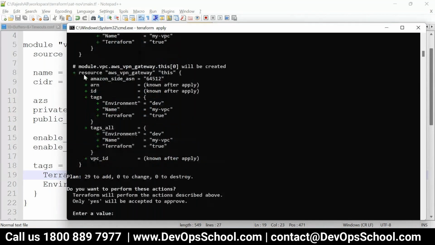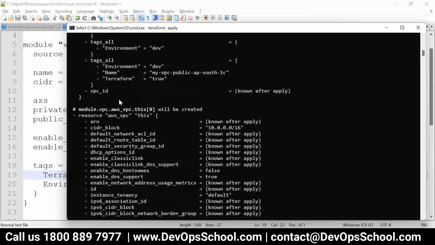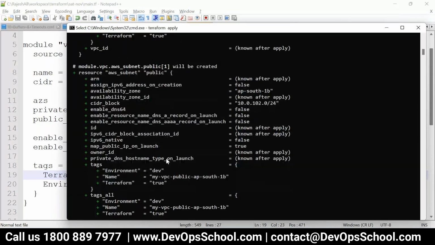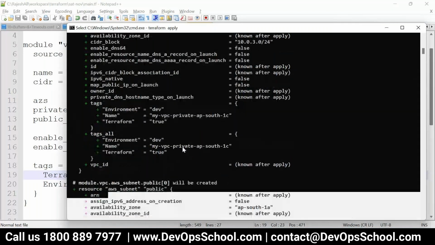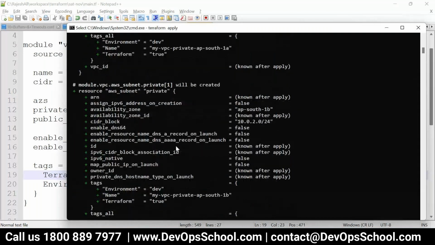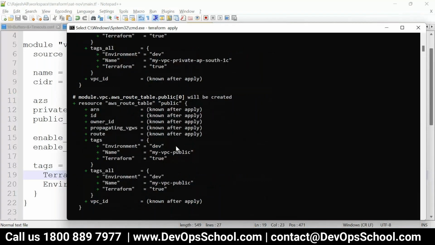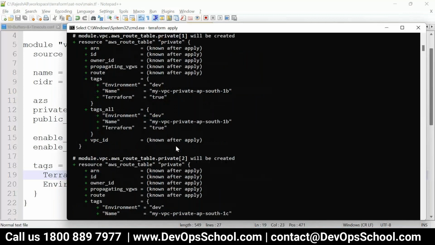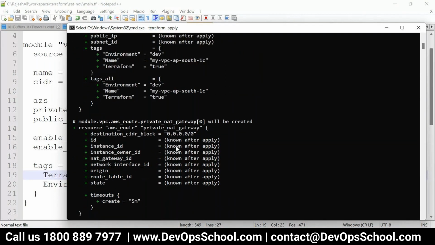Which one? Gateway. See that? VPC. See the subnet. See the subnet again. Public subnet, private subnet. See that here? This is the subnet again. This is a route table. All these are route tables. Here again VPC route table, AWS route table, route table, route table. You see here? NAT gateway. So this is something which you have to do.